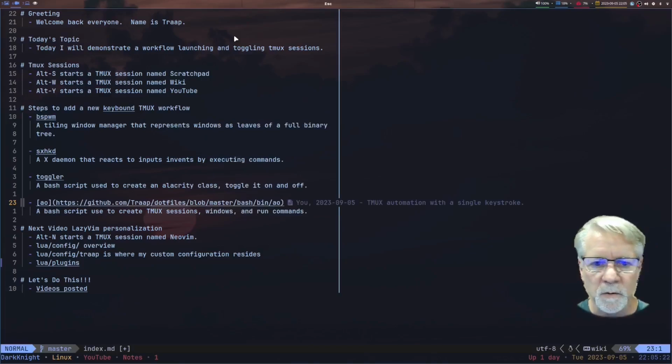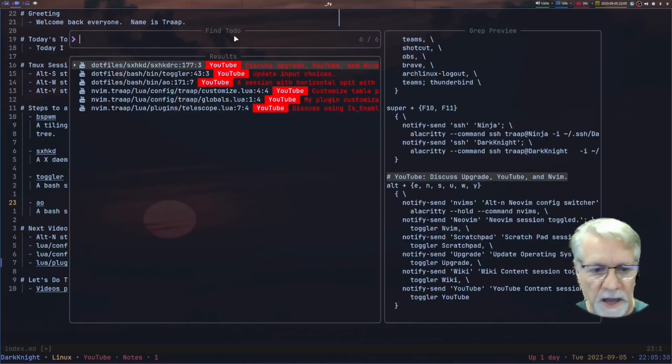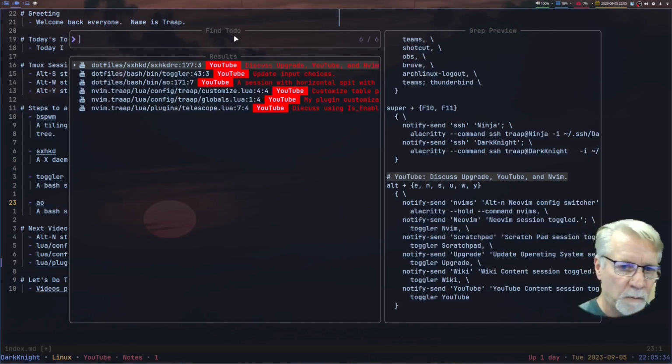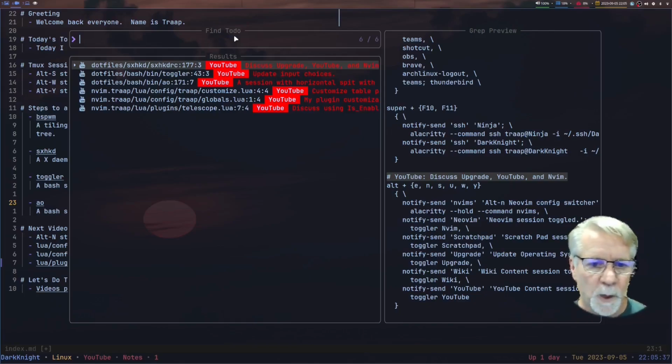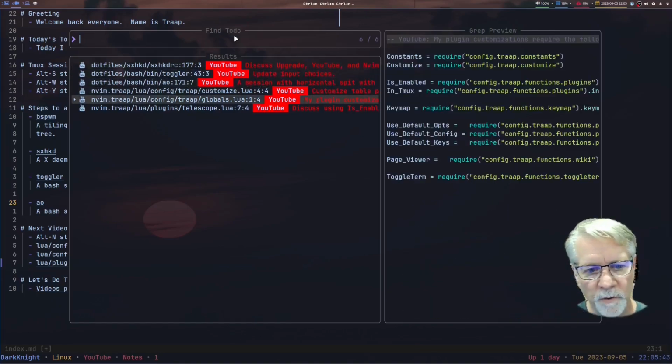If I want to look for other things that go beyond that, or I want to call out a specific piece of code, maybe it's in the file, that's where that find YouTube command works. That's where the power of bringing Telescope together with todo comments allows me to find things really, really quickly, and then I can navigate through the code really quick, find the one I want to talk about, and hop to it and get into it pretty quickly.